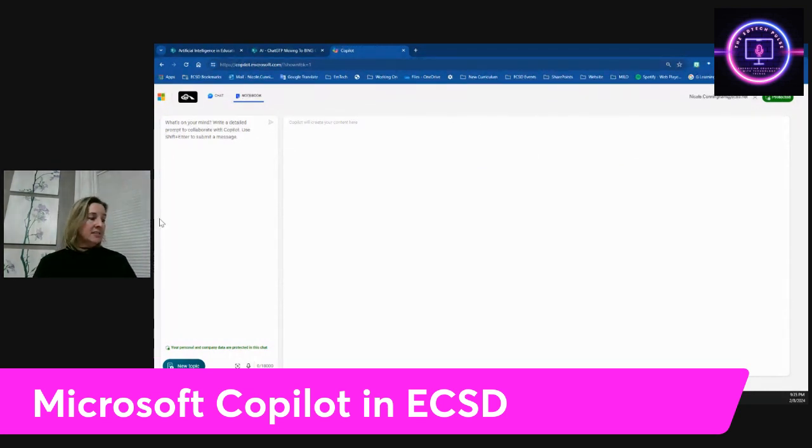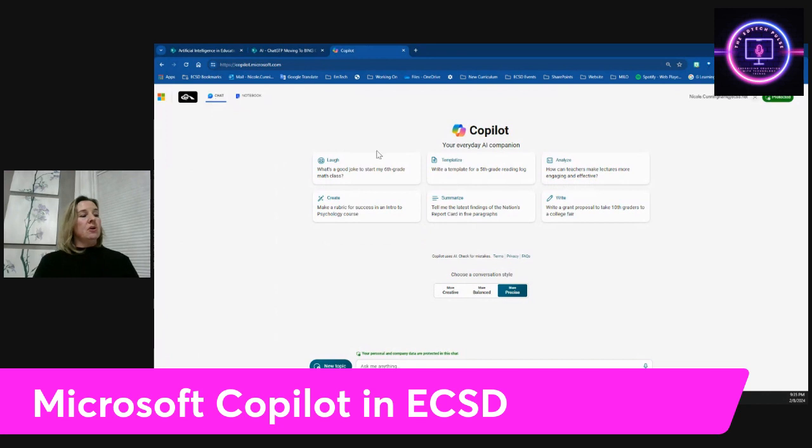You can dictate, so you can put that dictation piece into it. You can add an image and ask it to alter an image. You can also just ask it to create an image. But what I want to note is when I'm in chat, you'll also see this conversation style right here. More creative is to start an original and imaginative chat. So if you want it to generate a story, you would choose more creative. If you want it to generate an image, I would choose more creative.